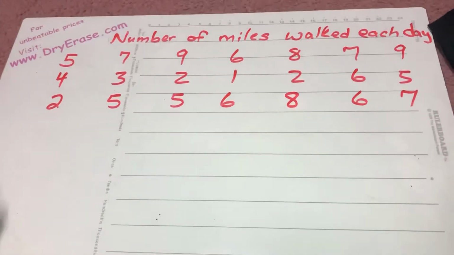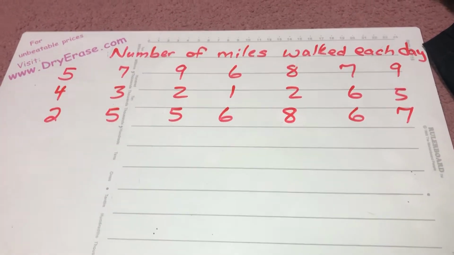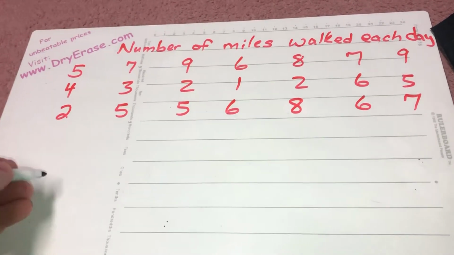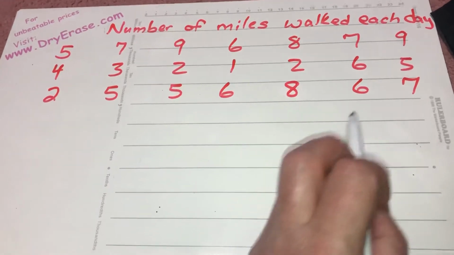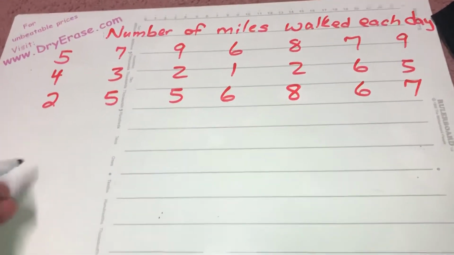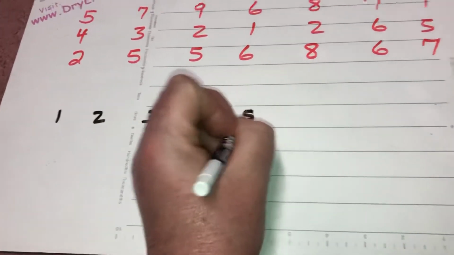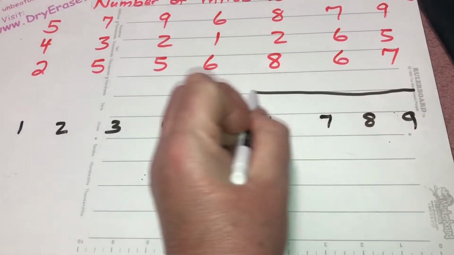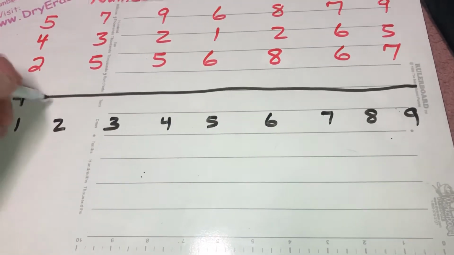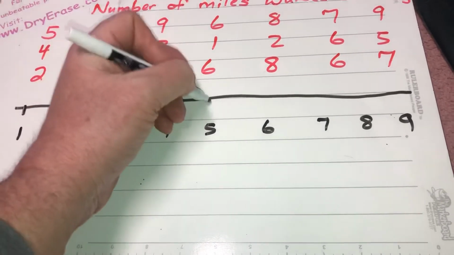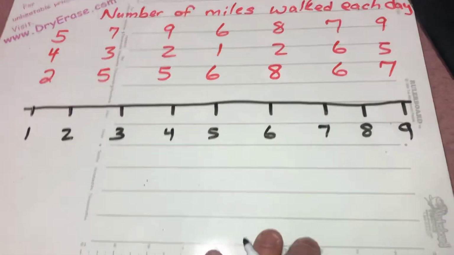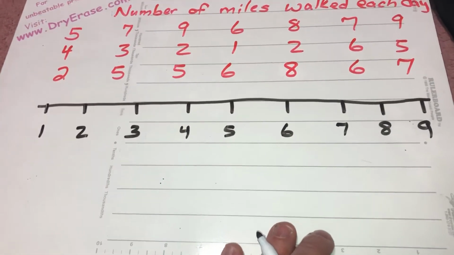Sometimes if you get numbers that are a large span, like if I was going 1 to 100, I might do increments of 5 or something like that and put little indicators. But for what you're going to be doing, you're just going to have numbers that are pretty close. So we're going to go ahead and put 1, 2, 3, 4, 5, 6, 7, 8, and 9. We're going to put our little indicators to show where they go. Notice that I'm not real worried about it being perfectly straight, but it's neat and easy to read, which is going to be crucial on your paper.